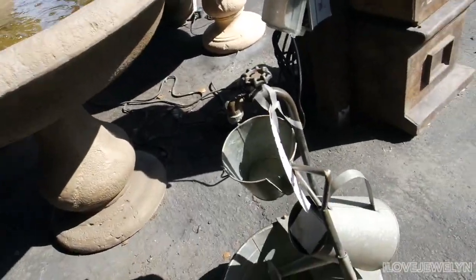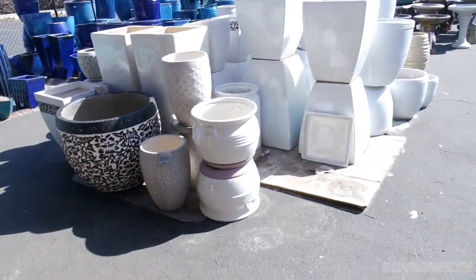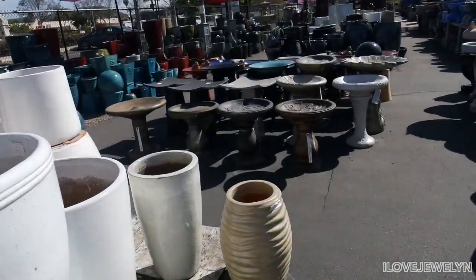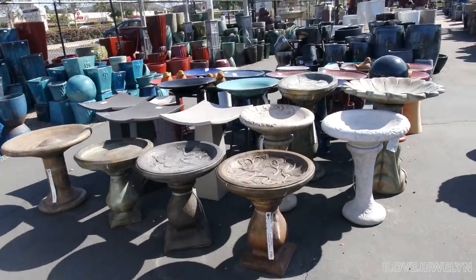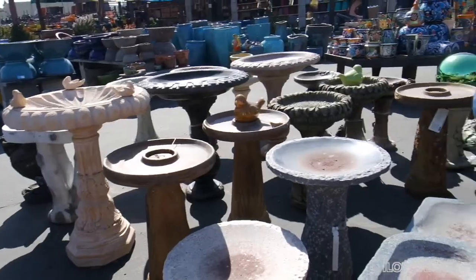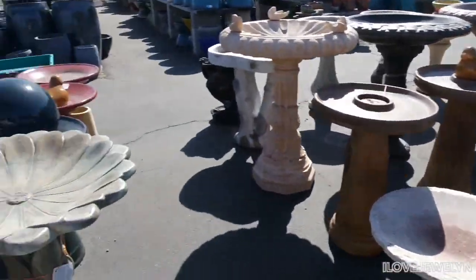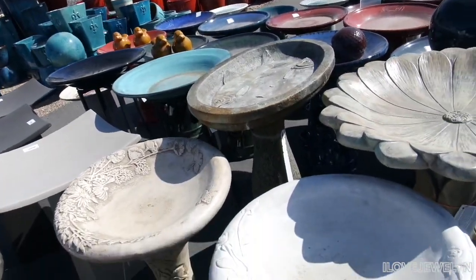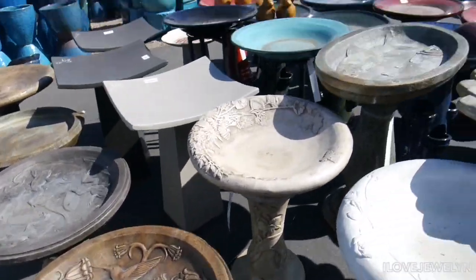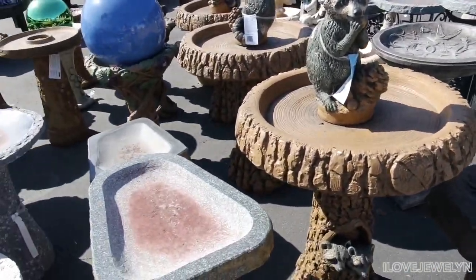Oh, this one is not that bad — look at this, it has the watering cans, it's like $200. I still love mine though. I see cobalt blue and white planters. This is so impressive — like a cat, this is really cool. Do you guys see that dinosaur there? I'm going to have to go back in that area. There are lots of bird baths — literally every single bird bath you can think of. This one is really nice. I don't think I've ever seen this amount of bird baths in one place all at the same time.